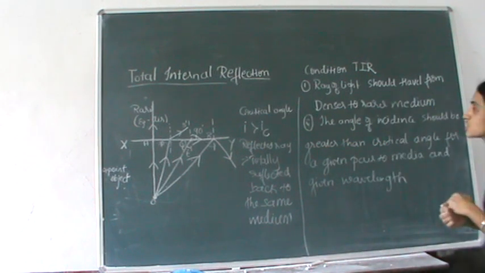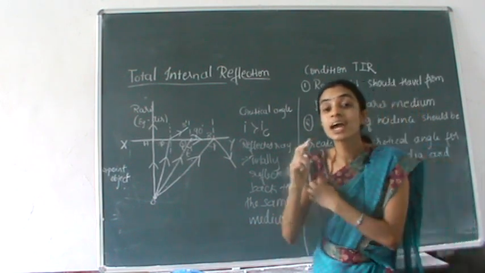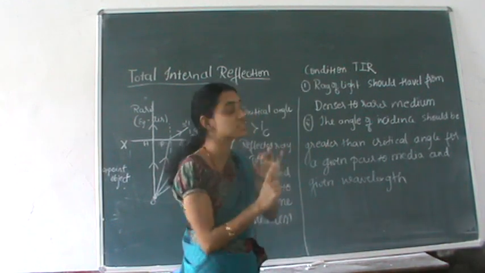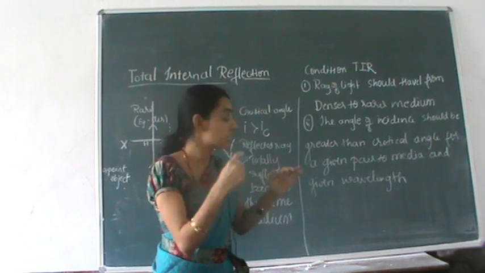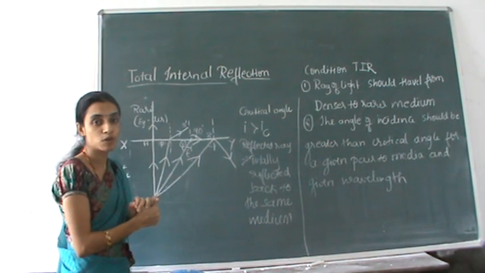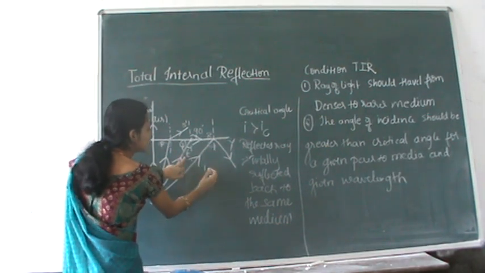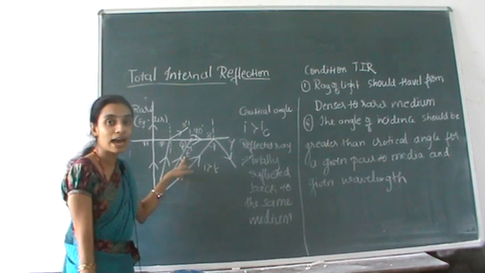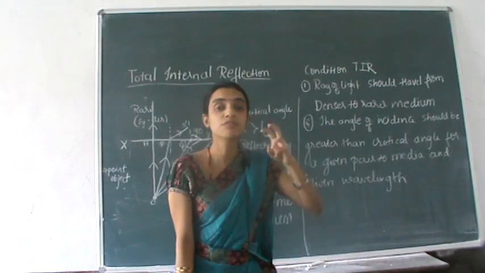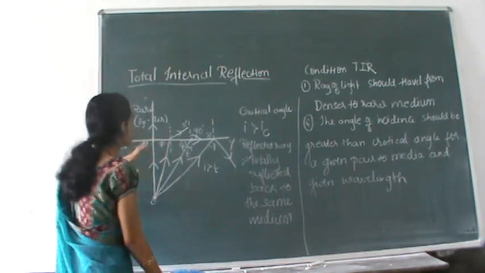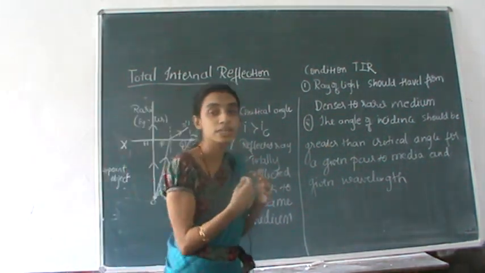Okay, so what's the condition? The important concept it has for 2 marks. Okay, the condition of total internal reflection is that foremost condition is that the ray of light should travel from denser medium to rarer medium. Okay, second condition is that angle of incidence should be greater than the critical angle. Okay, the value of critical angle remains constant for a given pair of media. Either it may be water, air, glass, air, water.